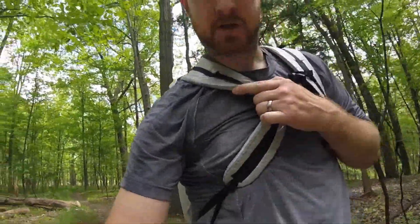One thing you will notice is that Cuban fiber does not breathe. It's very hot today — about 33 degrees Celsius, which is hot for me; I'm Canadian and I don't like heat. Cuban fiber does not breathe, so there will be sweat stains in the form of an S around your shoulder straps and your back. I think that's why I like the foam against my back too — while foam doesn't breathe, it at least absorbs some of that water and gets it off your back. I hope that helps. If you're looking at buying a Zero or just interested in seeing the different features, I hope that'll help you make a decision. See you out there — happy hiking!